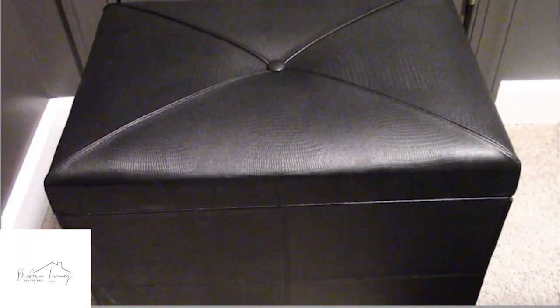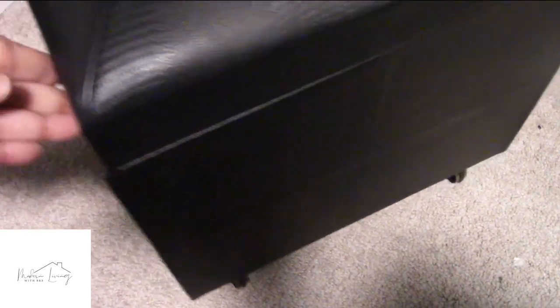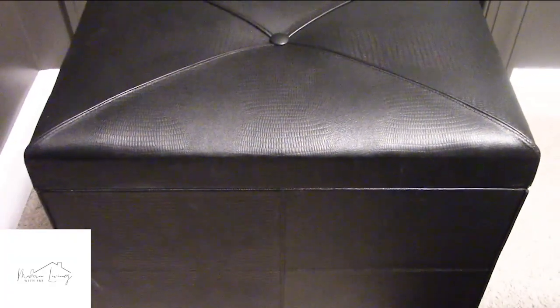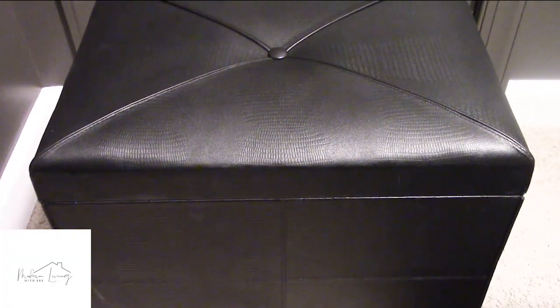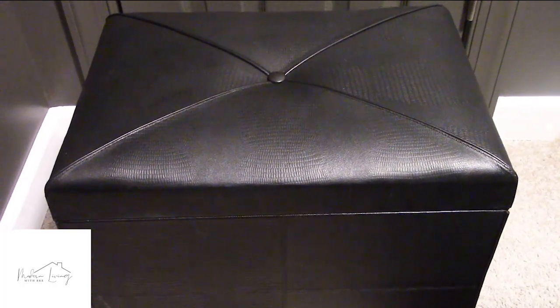So this cute little stool here is another multi-purpose system that I love having. When I purchased my desk, it doesn't have a file drawer in the desk. So I needed a solution for that, and I thought this was perfect. I purchased this for a Christmas present for myself because I knew it would be great in the office. It also serves as a seating area when people come in and want to visit in my office, like my husband. He can sit here and have a conversation right across from me and from the desk.